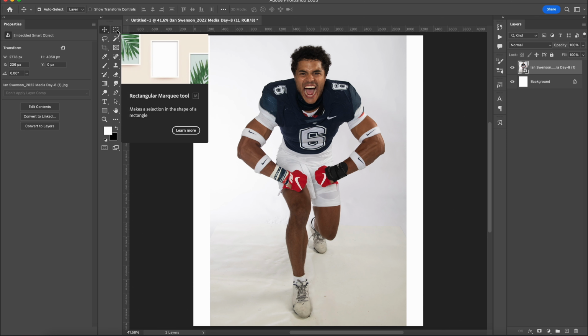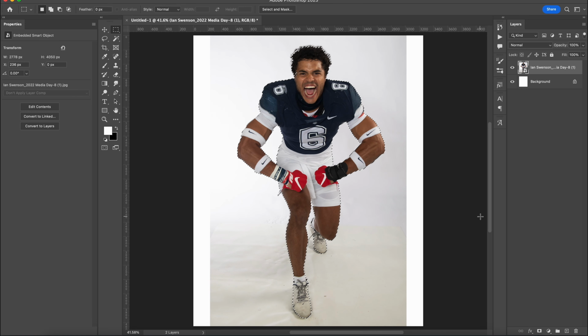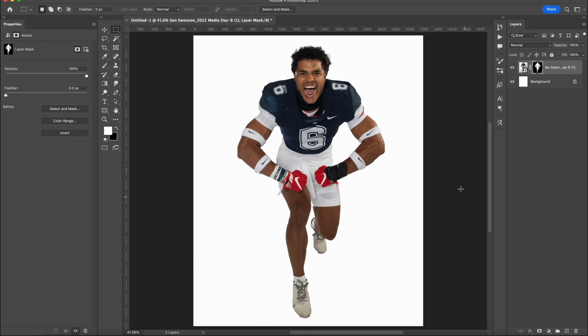For example, let's cut him out. Photoshop also has this new option when you go to select subject, device, or cloud. Use the cloud. It takes a few seconds longer, but it does a much better job masking out than device. So we'll do this. Find the hair. Messed up his face a little bit there, but that's all right. And then we'll mask. So now you have a mask and the smart object.